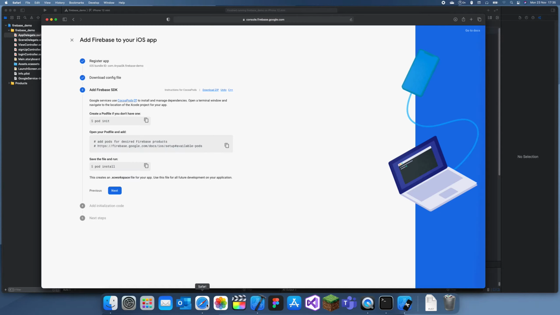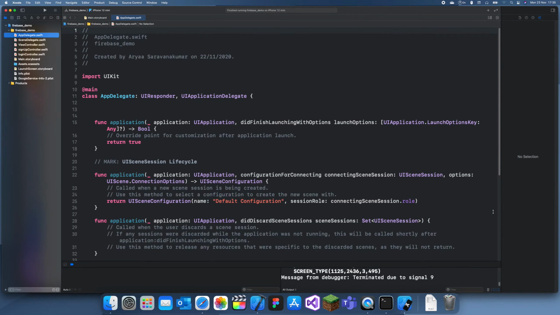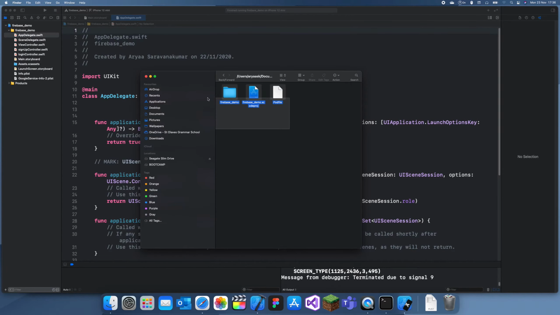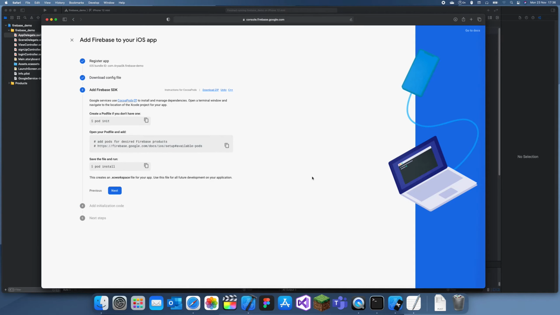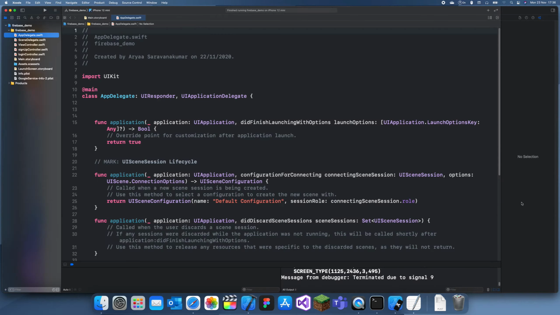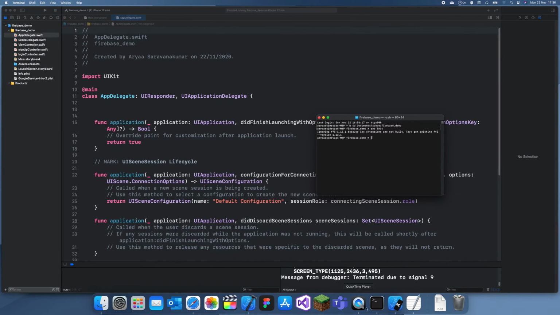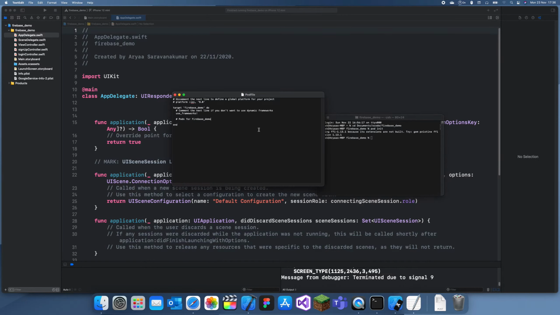It's done. Now what we're going to do is open the Podfile. So if I just go to Finder, I've already found this, but it's this Podfile it's just created. If we open it, now we can add the pods which we want. So for our project we're going to be using Authentication. So what we do is we will just set, where's the text here, and now we'll just do pod 'Firebase/Auth'.